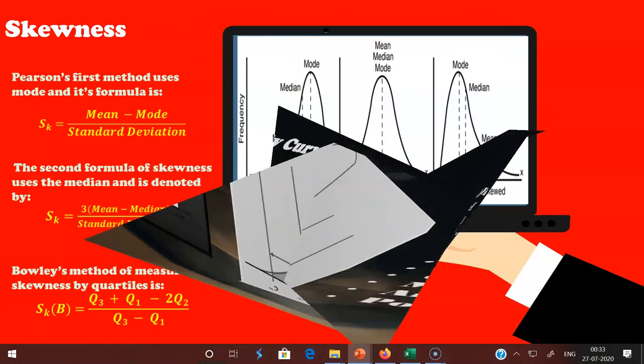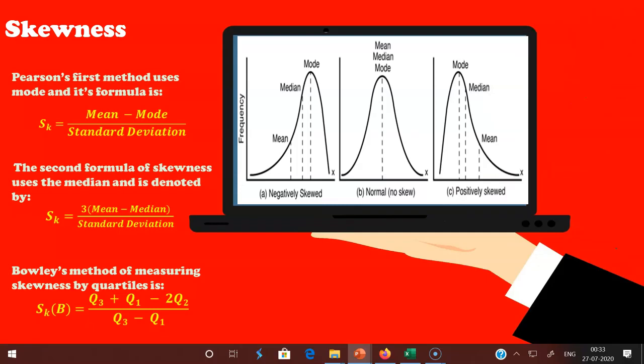That is called skewness. The other one is called kurtosis. Normally, skewness is called a deviation from normality. Skewness means asymmetrical nature. The degree of departure from symmetry is called skewness. The distribution in which the mean, median, and mode fall at different points is also known as a skewed distribution, and the tendency of the distribution is known as skewness.